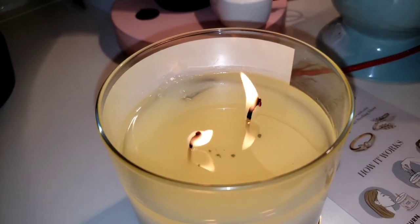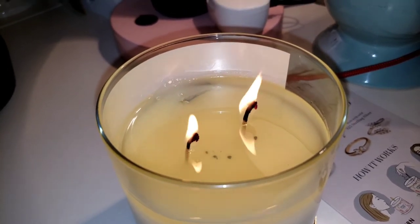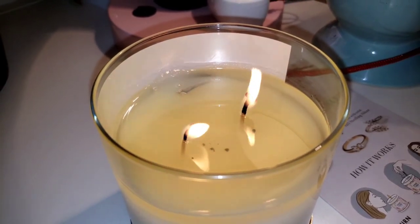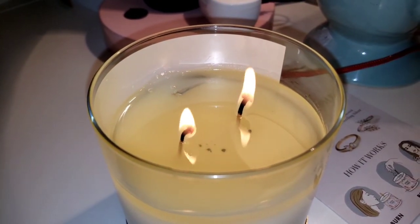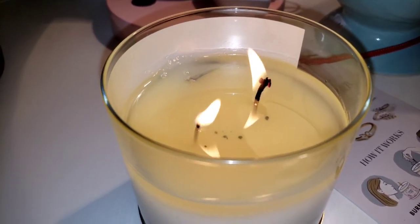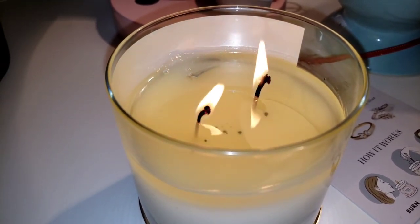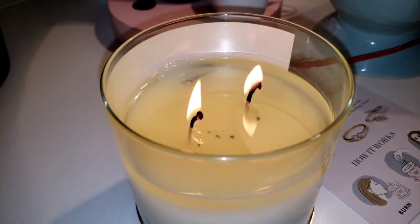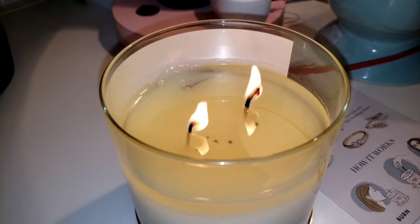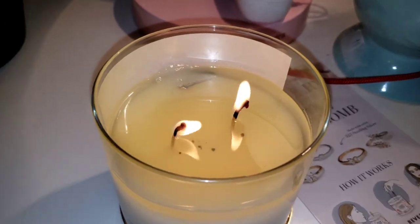So far it's come back to life. I'm very excited about that because, to be honest, up until this point, I really had my doubts. So we should be able to pull a treasure out very soon. The scent throw is very good. Very strong, but not overwhelming. When I leave the room and come back in, I can definitely smell it. So I do like that aspect of it. I just wish it wasn't so finicky, but I'm enjoying the scent a lot. I can't wait to see what jewelry we get.